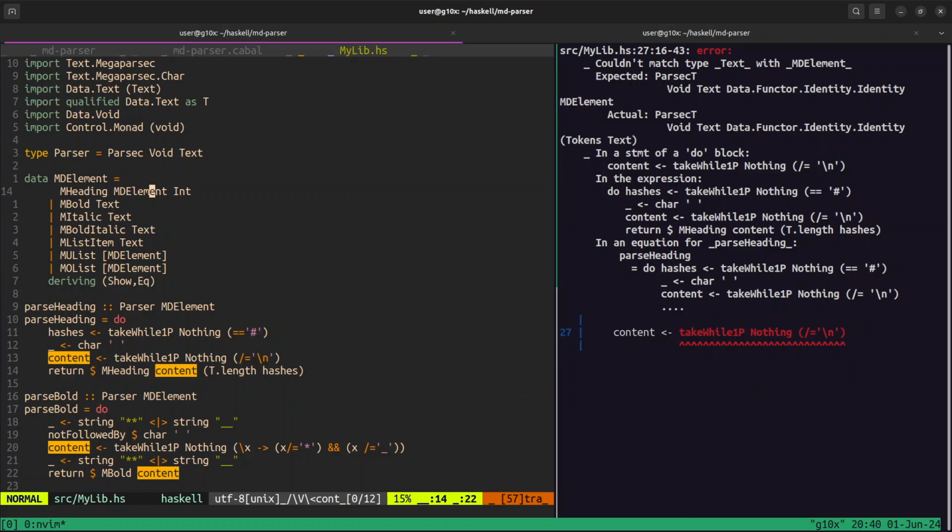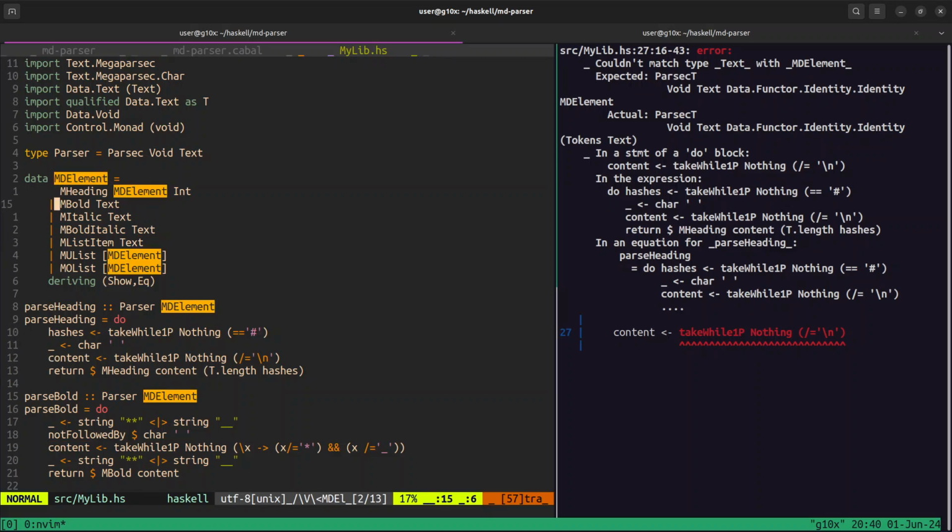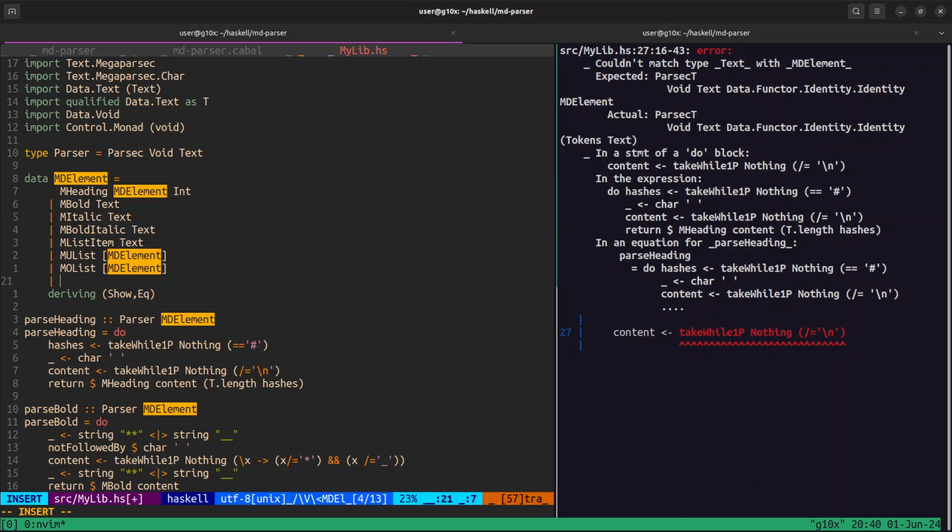Let's say all of these parsers got filled. At this moment we have MD element, but what if the text inside this heading tag is neither a bold, neither italic, neither a list element? Then we need to have a base case, a wrapper. We'll call it Only. That is going to be the bottom case.